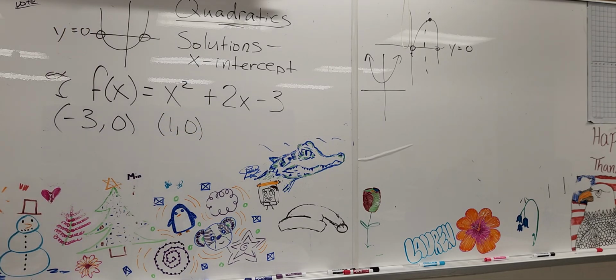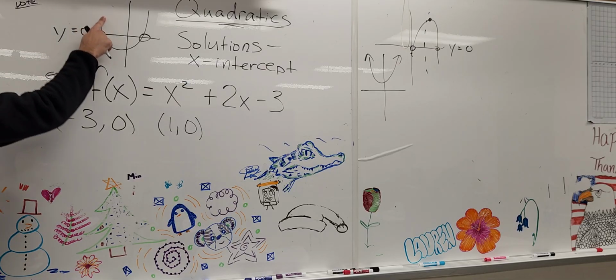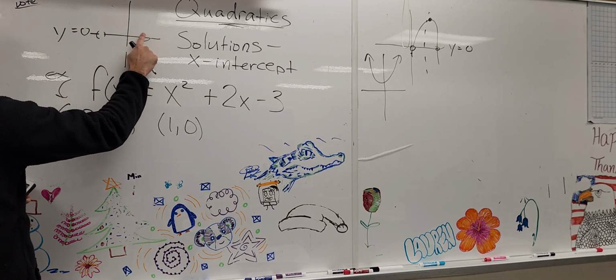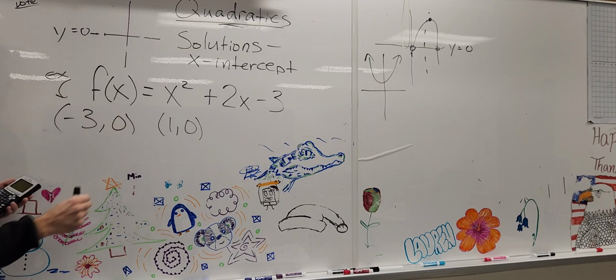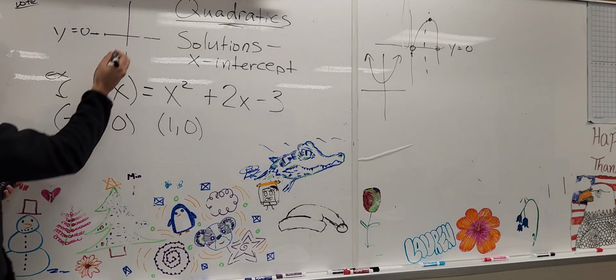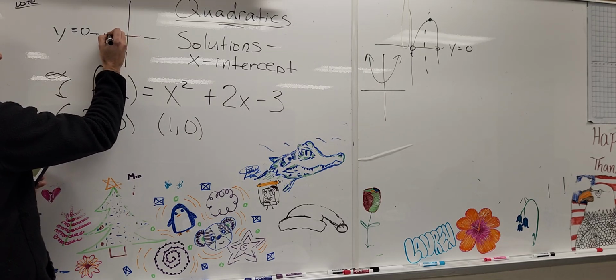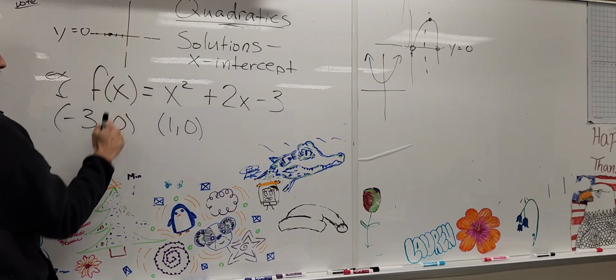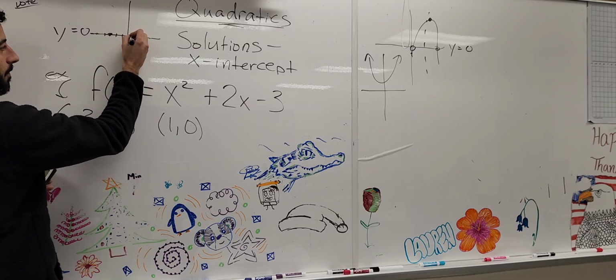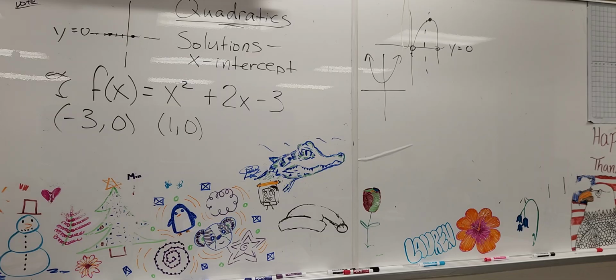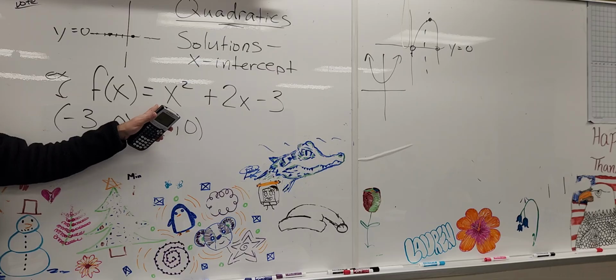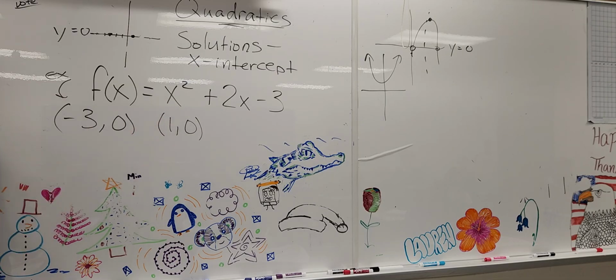Now if I'm graphing this, let's erase the example I put up here. If I'm actually going to graph this function, I know that (-3, 0) is a point on the graph. I know that (1, 0) is also a point on the graph. Does this open upward or downward? Downward. So hopefully you know, based off this value here, if it opens upward or downward.